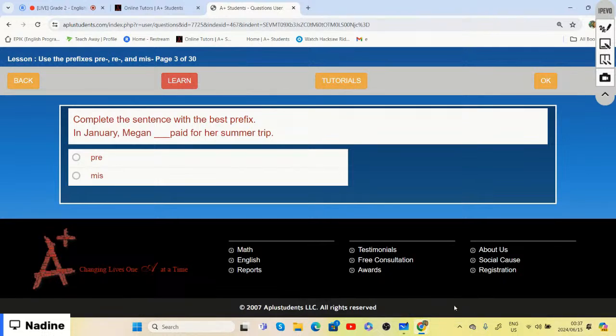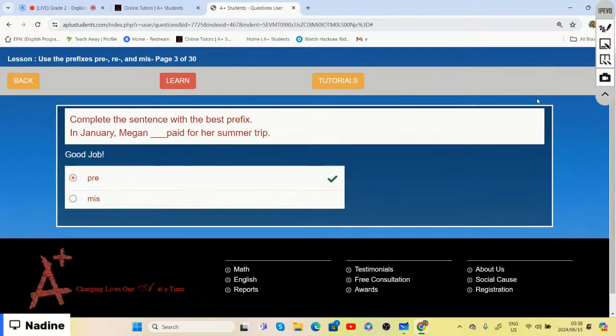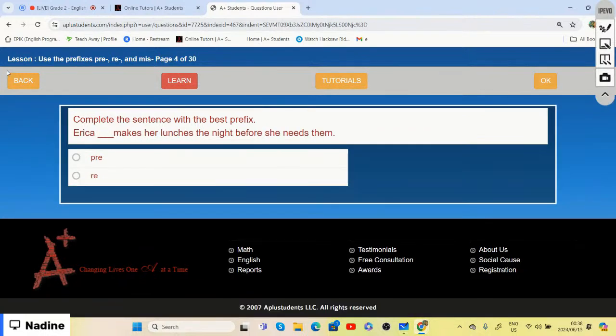If you paid in January for something that happens in June, then we can say that you prepaid it, meaning that you paid before. They actually call it in advance, but you paid before. All right, yes, option one is correct. Well done.